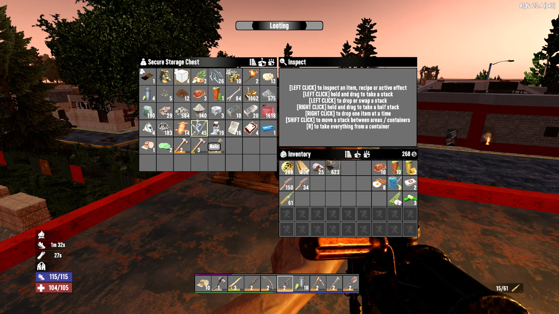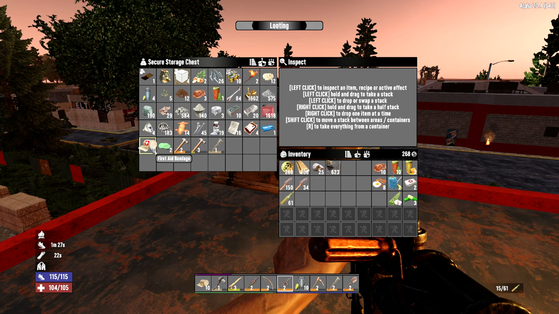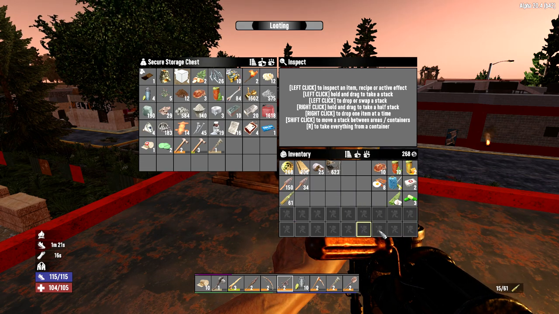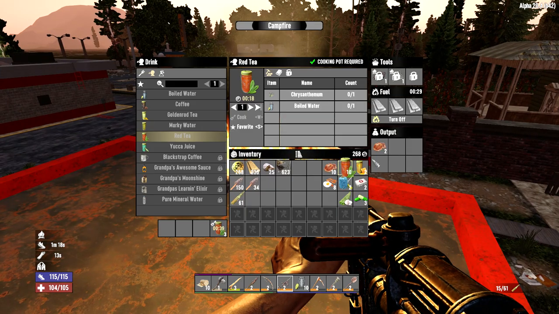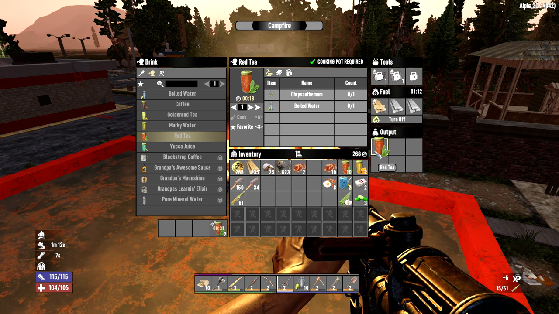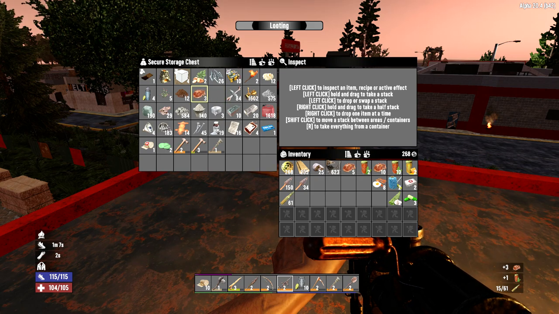So 1, 2, 3, 4, 5, 6, 7, 8. 4, 8 is 32. 32, 34, 35, 36. 2, 6, 7, 8, 9, 10, 11, 12, and 2, 8 is 16, 28. I need to bring one bit more wood. I may as well just keep those on me and eat them overnight.